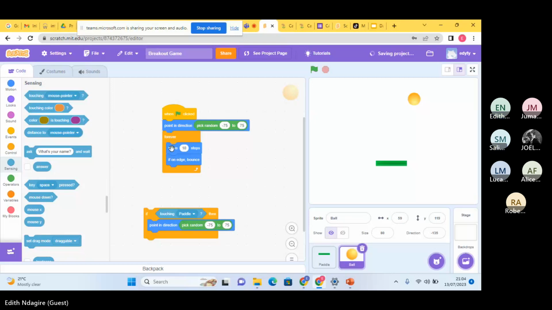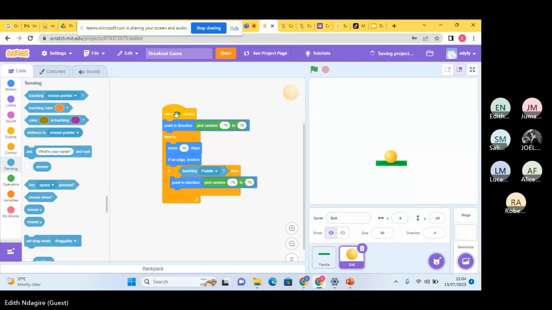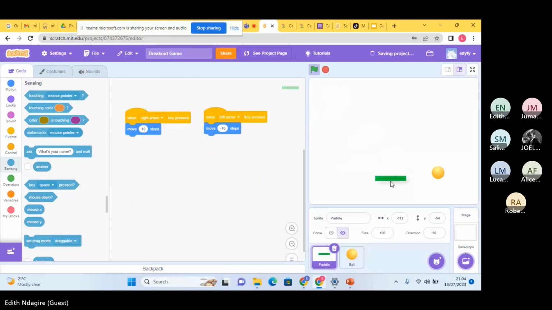There we are. Okay. So what we are going to do, let's add it here, so that we can see what happens. As you're using your arrows, remember you have arrows. You seeing that? But whenever it touches the pedal, it moves to the direction, right?